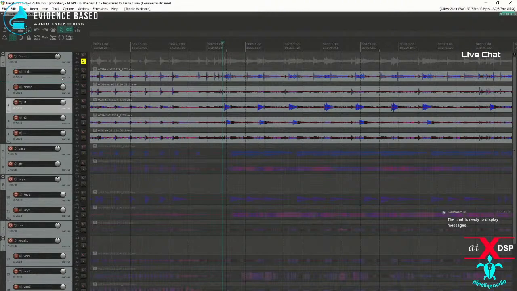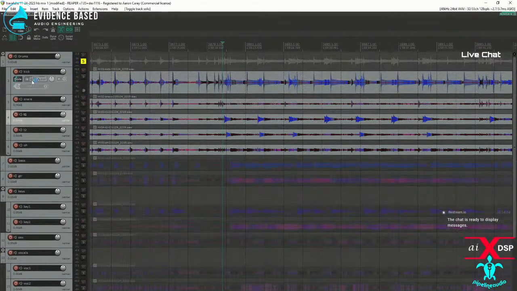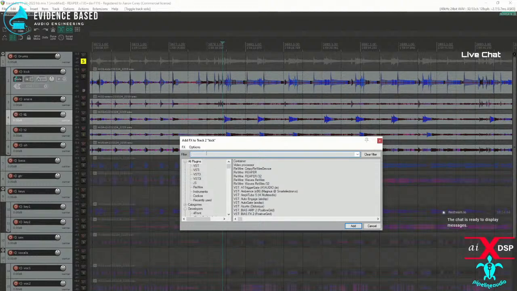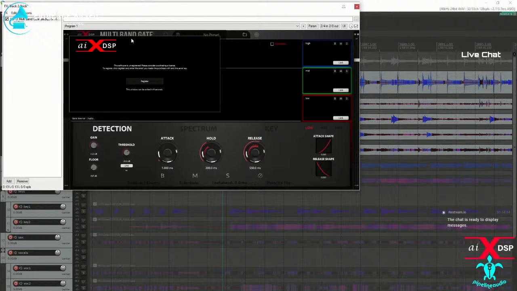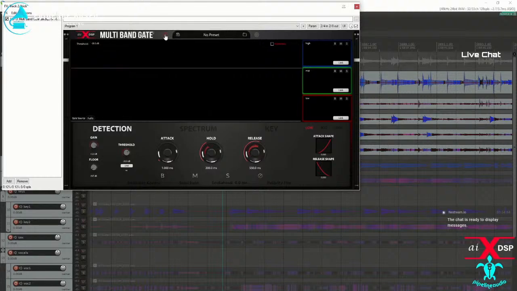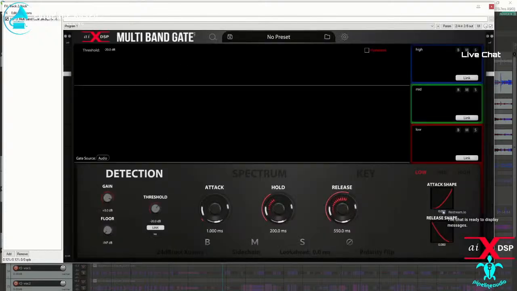But right off the bat, I'm gonna use the newest version of multi-band gate here. If I actually put it in here, hopefully I have it installed. Let's see, band gate. Let's see which version this is. This should be 3.03. Is that what it says? Registration window's looking a little funny. You go to 100%. 3.02. Okay, I think this one's old.